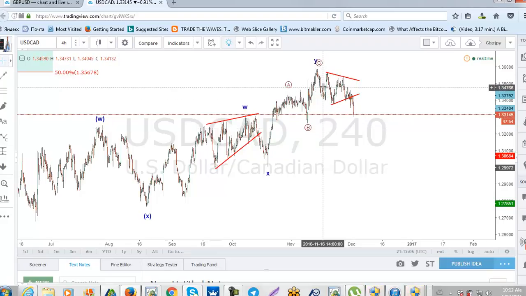And then we noted a selling opportunity here. Now that price has broken below, we will be expecting a very nice move down to maybe even 1.3. 1.3 is actually our ultimate target. Okay, so that is it about the US dollar, Canadian dollar. And do I have any other one there?